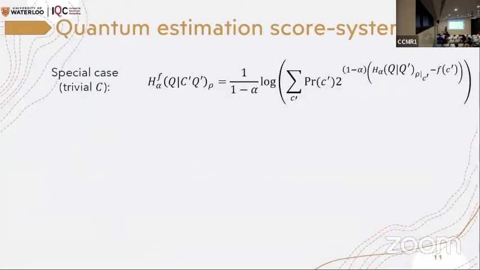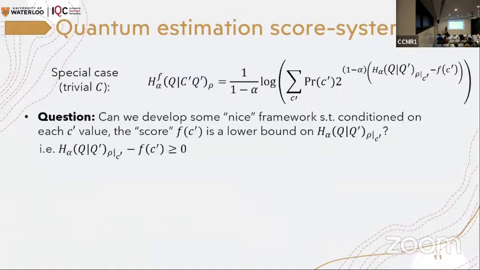This is horrible. Let's try to understand what this thing is. So let's specialize this. Special case, let's say we have only one classical register and that's only appearing on the conditioning system, in which case we have this really nice simple formula for these QES entropies. And let us ask ourselves this very important question. Can we develop some nice framework that allows us for each value of c, we lower bound these score function f, we lower bound the conditional entropy with these score function f of c. In other words, can we have this particular inequality under some framework?